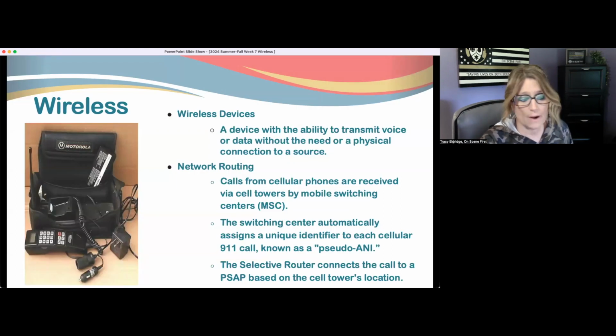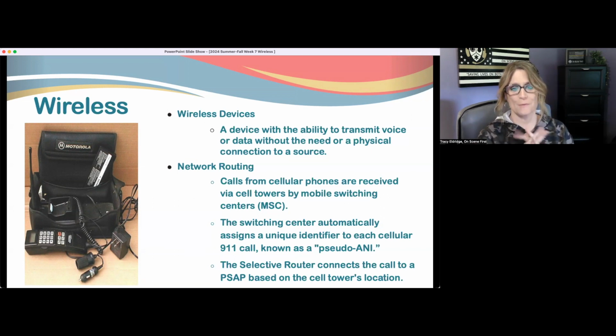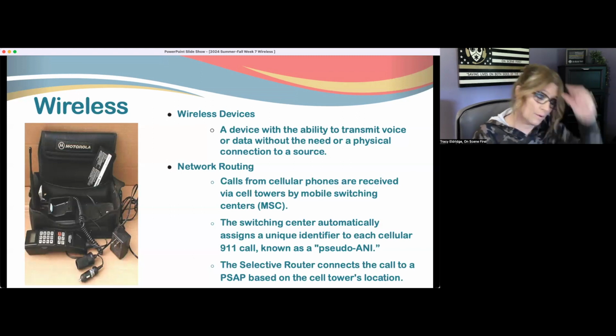So when we talk specifically about wireless, we have to talk about the actual wireless devices. How many of you, did anyone in the chat let me know, had one of these bag phones? My dad did. I, however, did not. Jason, your mom did. Okay. Derek, you had one. Can you imagine having to walk around with that today? All the different chargers and all of that stuff. It's crazy, right? And then your landscaping boss did, right? Super important to get calls out in the field. Jason, your dad had a car phone, which was just a spread out bag phone. Yeah, absolutely. And I'm sure if I looked hard enough, there's one of these in my basement somewhere. I would bet that there is, or one at my parents' house.